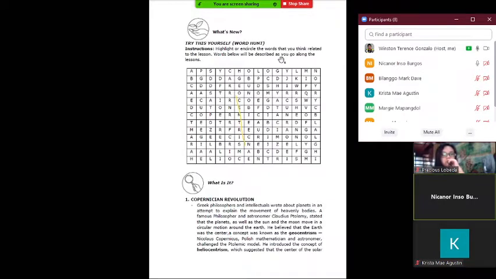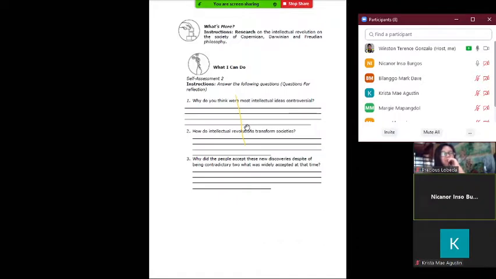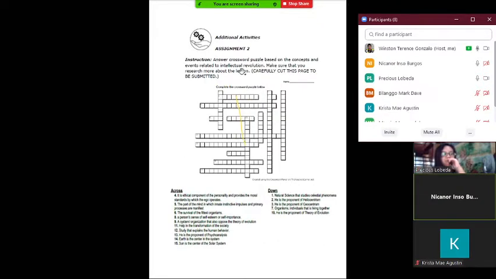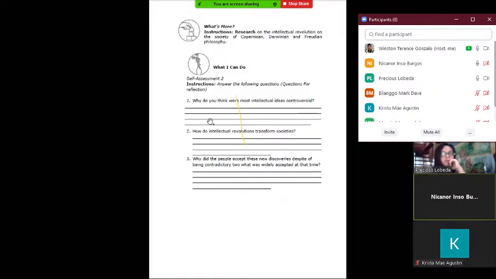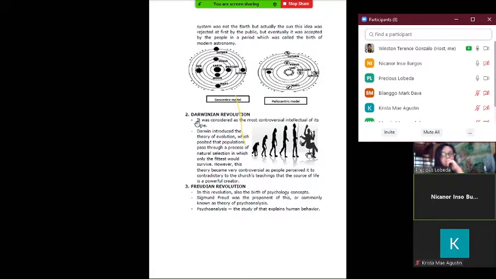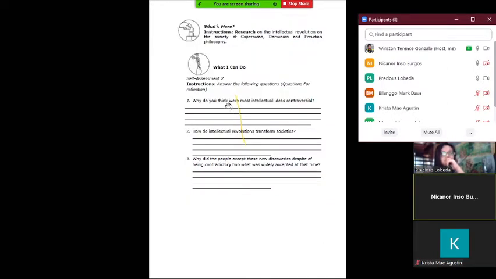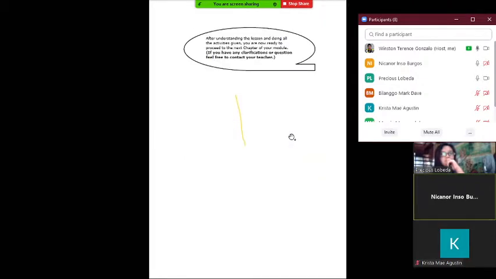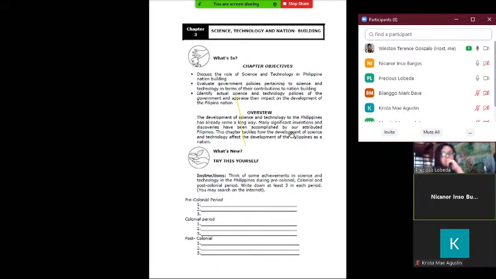I think yung mga assignment dito, madali na lang. If you get to see here your assignment, it just asks you about the most controversial, para sa inyo yung pinaka-controversial na revolution there. But for me, I get to emphasize more on the Darwinian Revolution actually. And me personally, but you have your own one, so depende kung paano nyo express your idea for this self-assessment too. Alright? Let's proceed now with your chapter 3.